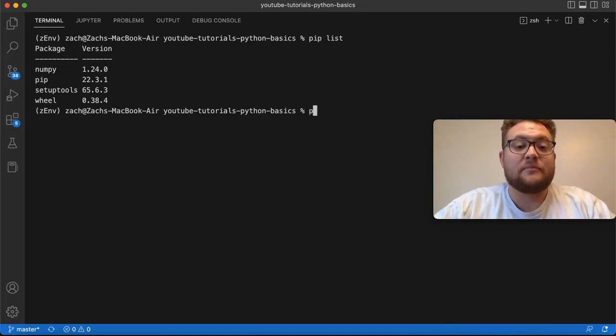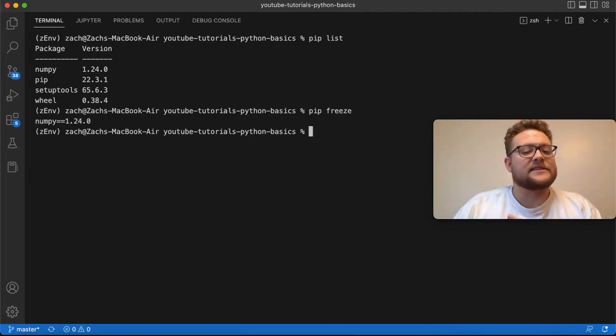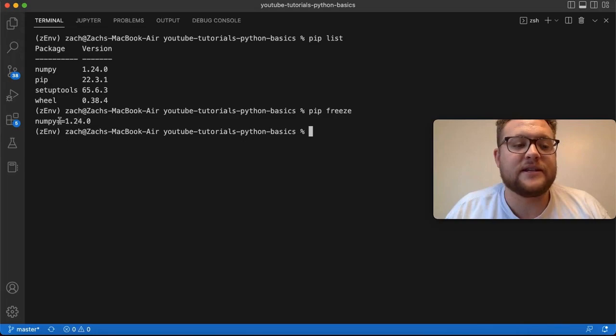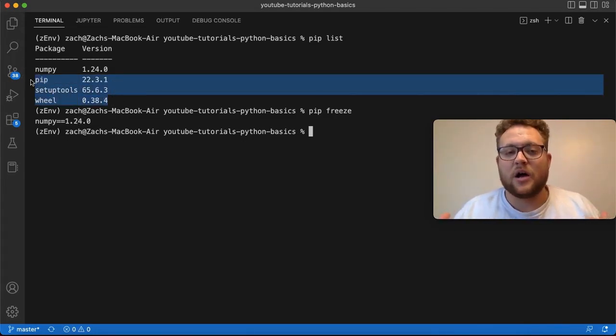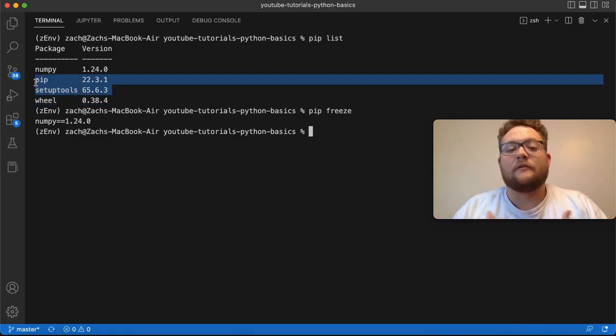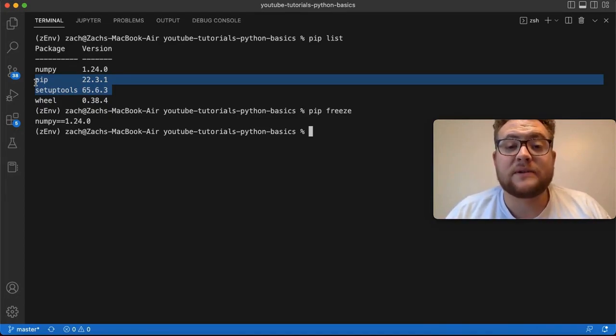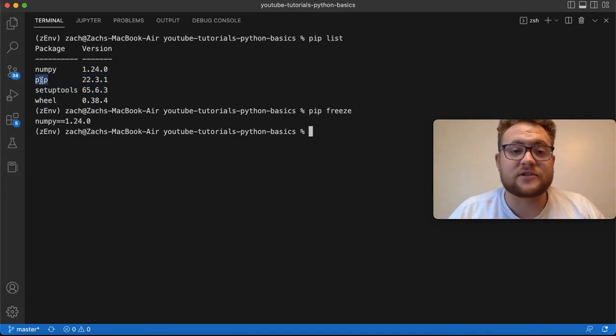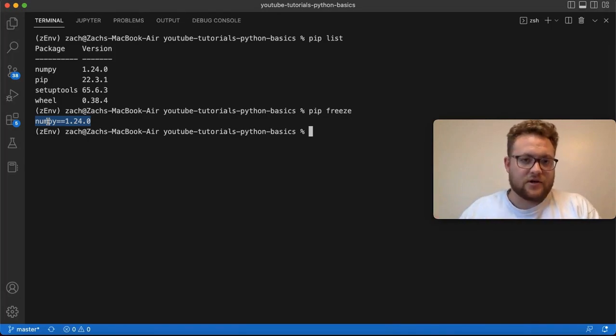And then there is pip freeze. Now what this does gives a slightly modified version, in that we only see NumPy here, and that's because these three modules are basically common in all environments, or I guess maybe not so much wheel, but setuptools and pip are very common and will probably always be there because pip is our package manager, helps us install the packages. Basically when you run pip freeze, it just shows you the different packages that are necessary or needed to run what you're trying to run based off of what you've asked to install, right? Not necessarily based off what's in the code that you're using.